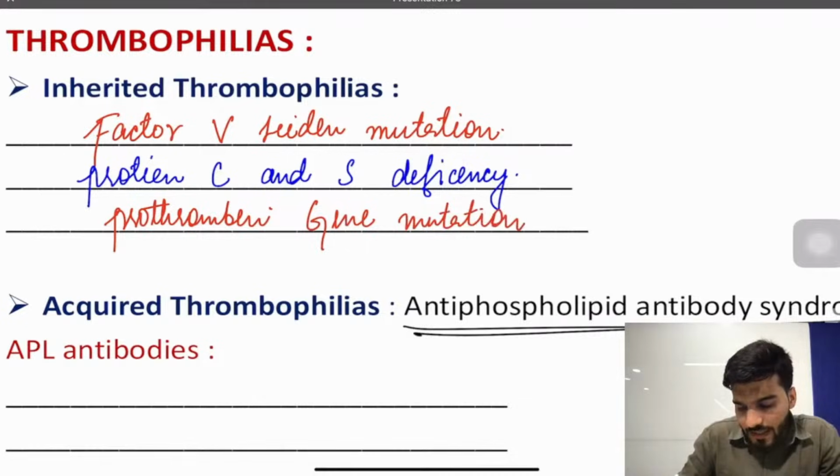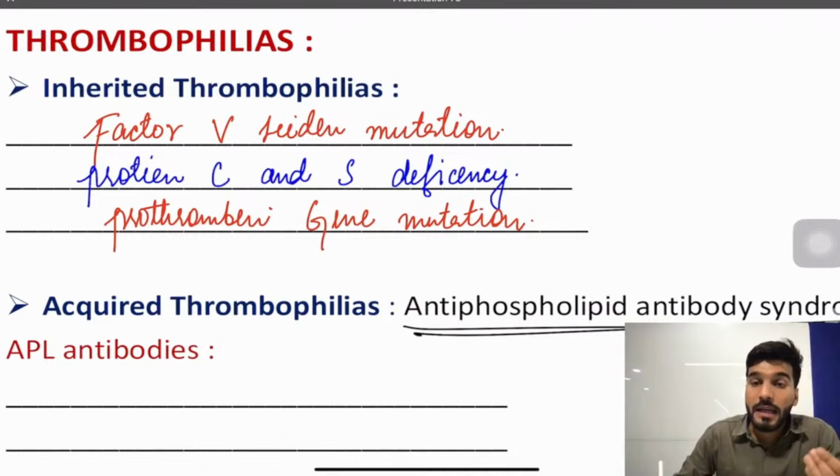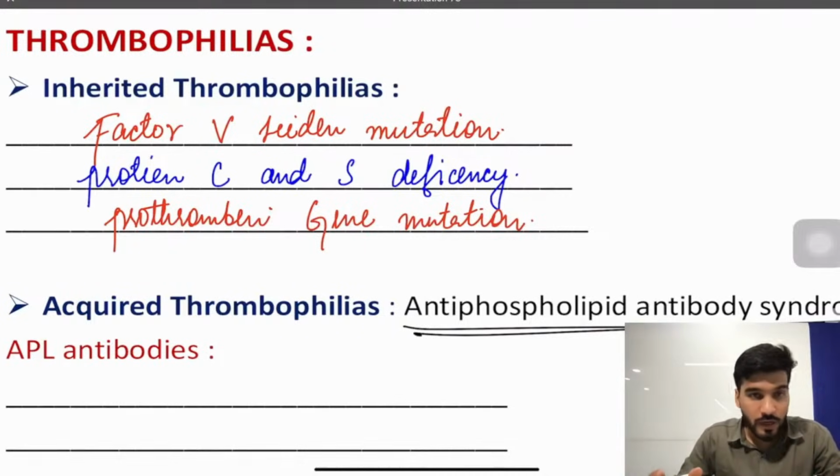Now these protein C and protein S are the natural anticoagulants, and they are synthesized by the liver, and they are vitamin K dependent. Anything wrong with vitamin K will also cause something wrong with protein C and S, or anything wrong with the liver will also cause protein C and S deficiency. Is that clear? So whenever these anticoagulants are decreased, the tendency to form a clot is more, or with the factor V Leiden mutation, or the prothrombin gene mutation.